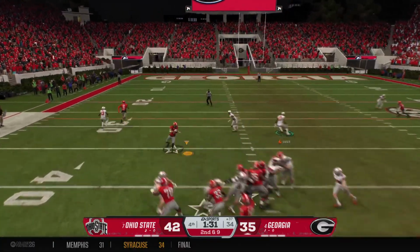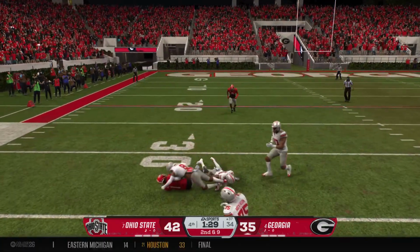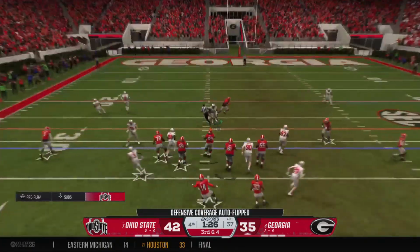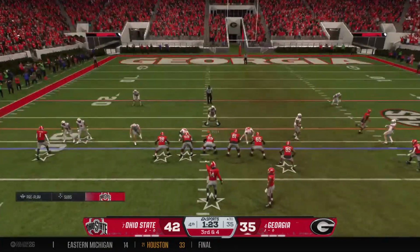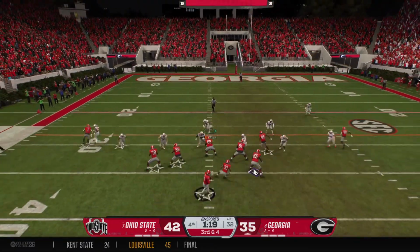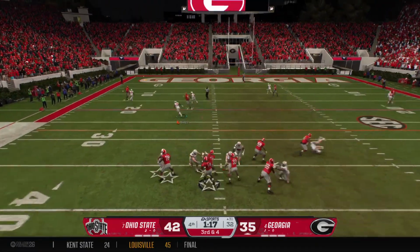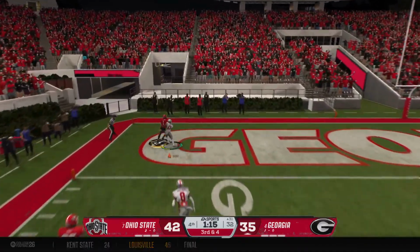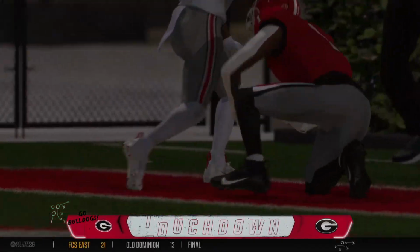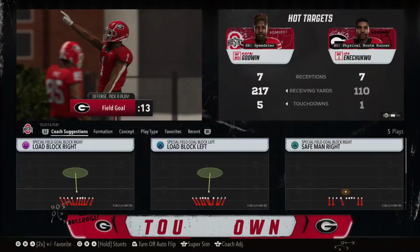There's the snap, and he's looking to throw. The receiver makes the catch. They bring him down quickly. A short pitch and catch to get a little bit closer to the marker. Looking to chuck it again. Running out of time in the pocket. Touchdown, Dogs. What a grab in the end zone in a clutch moment.